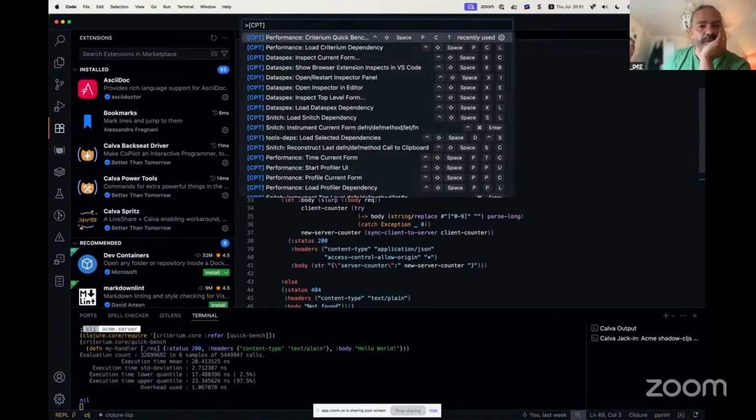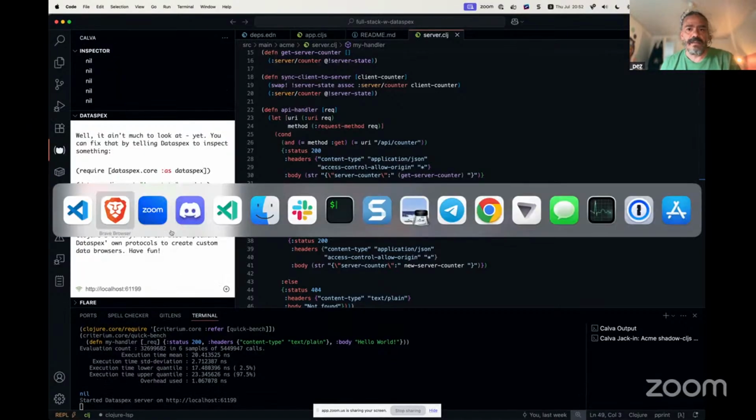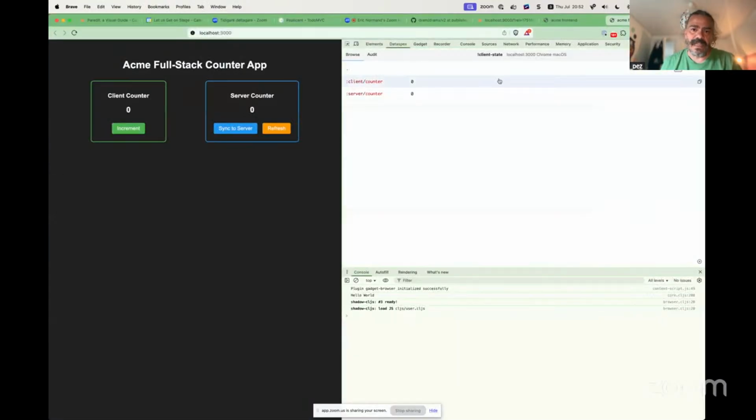So you have performance stuff. You have data specs support. So data specs is this Clojure Data Inspector by Christian Johansson. It's super great. And you can actually open a data specs panel inside VS Code here, because otherwise data specs is something that you have as an extension in your browser.